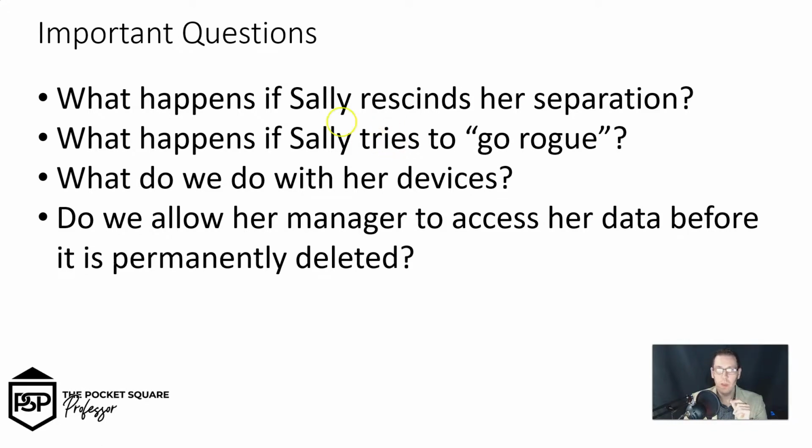Great. At that point, Sally says, okay, this wasn't for me, I would like to come back, and they work through all that. Great. She comes back and everything is great. All I have to do when I use a disabled users OU is take that user account from the disabled users OU and move her back to a production users OU. What ends up happening is that the AD Connect server will run and say, oh, this user was deleted, but they're no longer deleted. They are, we'll call it, restored at that point, and all of the data that was in there is also attached back to her account. It takes all of 5 seconds. Good to go.